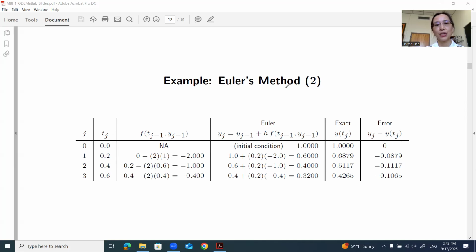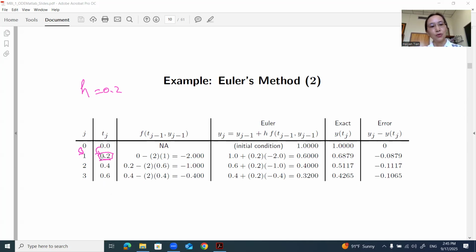So if we use Euler's method, and if we use step size h being 0.2, then we proceed this way. In the first step, you get the y value at t1. So we proceed with the step size being 0.2.